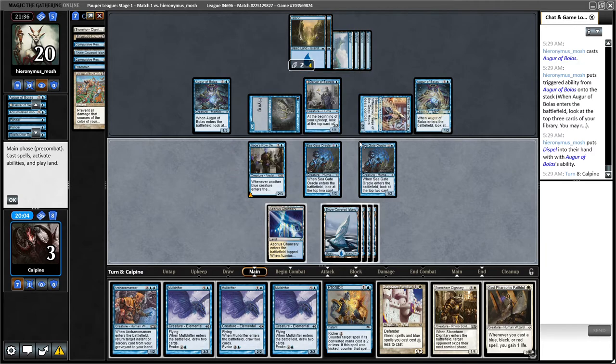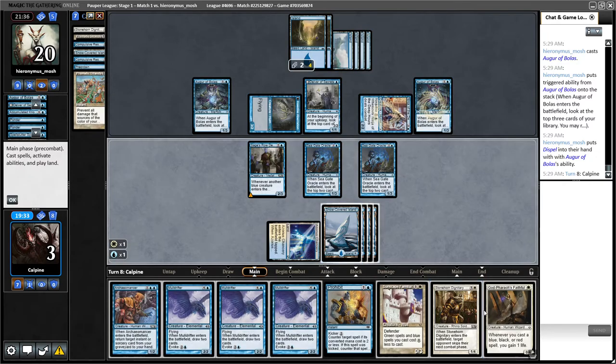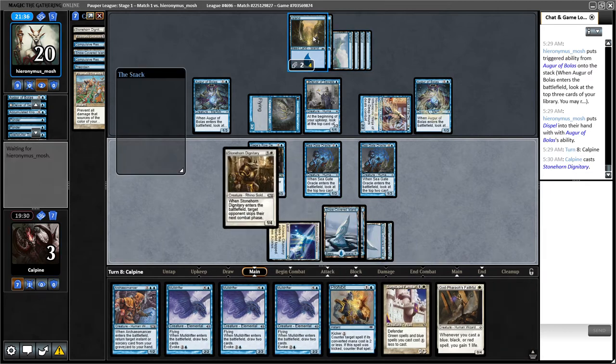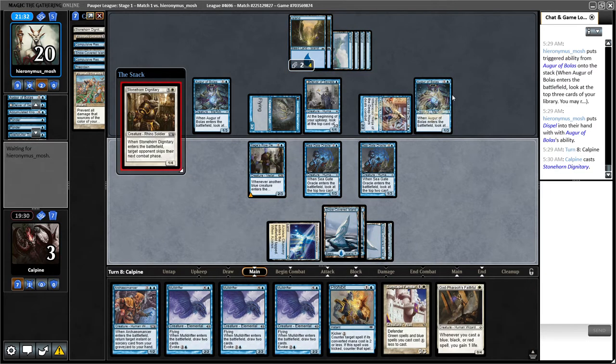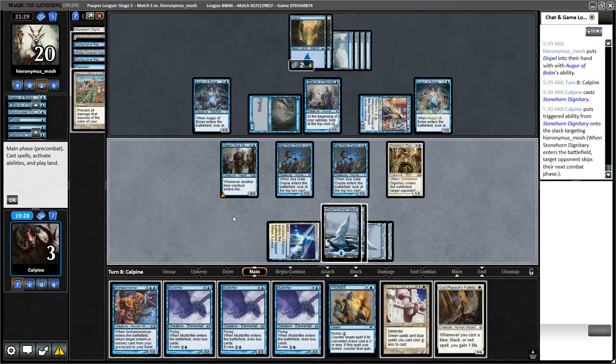So, let's see here. Even if I get through Stonehorn, he can counter the Strands. So I cast Prohibit, then I cast Archaeomancer. That doesn't work. Unfortunate. Well, I guess we just have to hope for him to misplay. Well, actually, no. I cast Stonehorn, Prohibit his counterspell. Okay, well, he doesn't even counterspell. That's pretty nice. Okay.